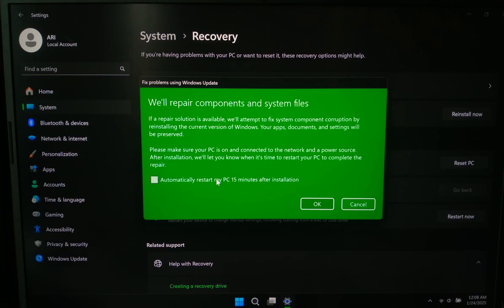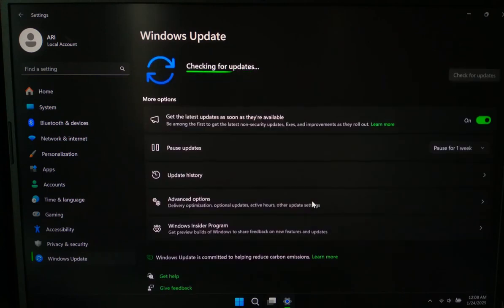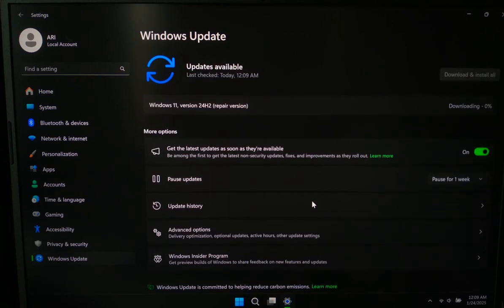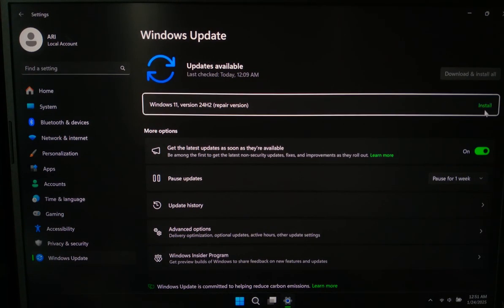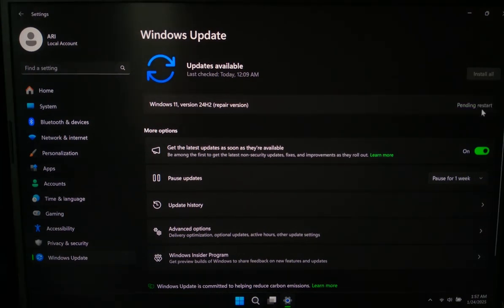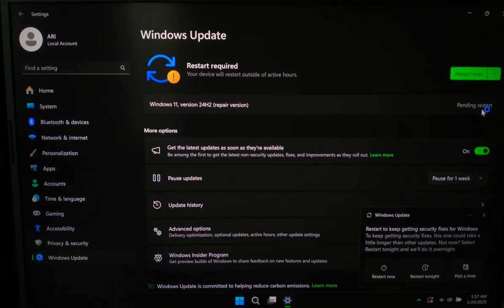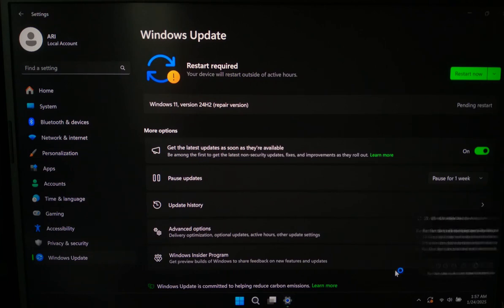Once you start the tool, it runs a scan to detect issues with Windows Update components. If it finds anything wrong like corrupted files or missing updates, it will fix them for you. The process usually takes just a few minutes. After installation, it will let you know when it's time to restart your PC to complete the repair.